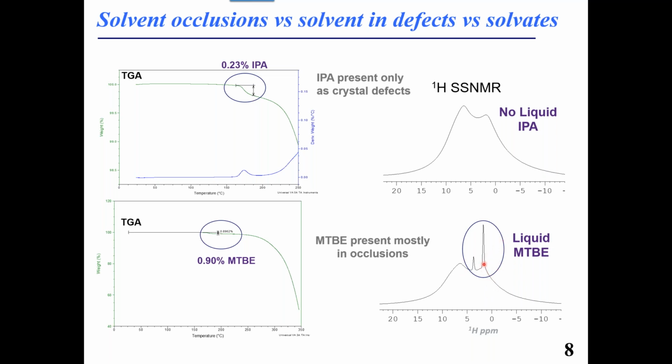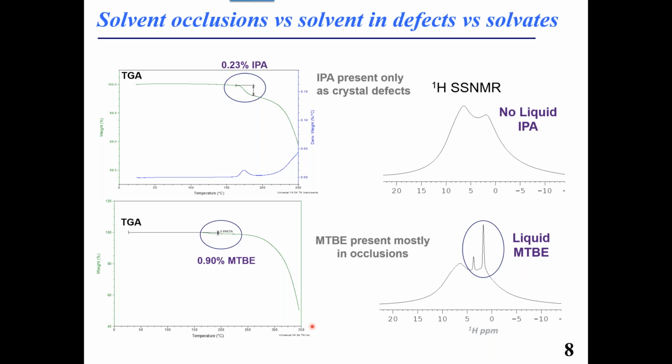If we combine this information from solid state NMR with TGA and DSC, in this case, we saw by TGA and DSC that the compound released 0.9% MTBE at the melting point of the crystal. So if we couple these two pieces of information, we see liquid in NMR. And I should say, if we look also at carbon, fluorine spectra, you can search for liquid peaks, the solvent peaks in the carbon spectra.